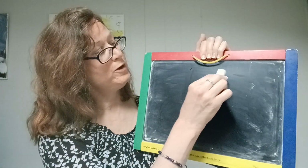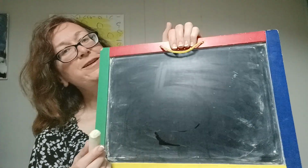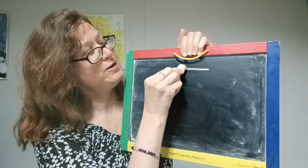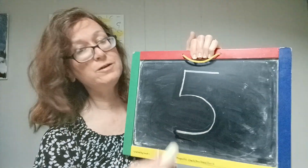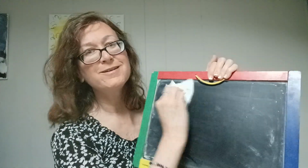This time we're tracing on our leftover shiny clean black line. Five. Across, across, across. Down, down, down. Around, around, around. Five. Yay. Did you do it? Did you do number five? Let's say bye-bye five. Oh my gosh. Wow, what happened? Oh no.